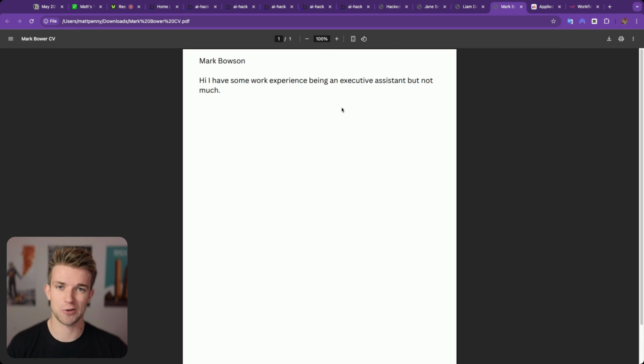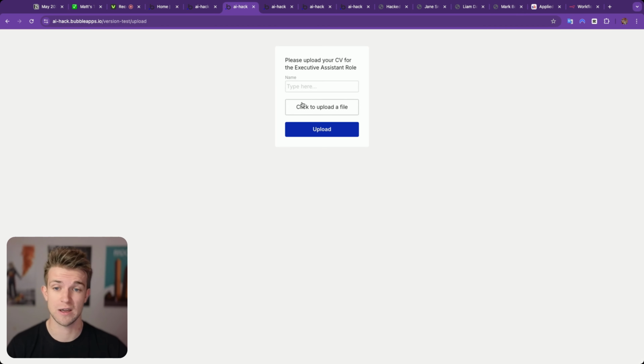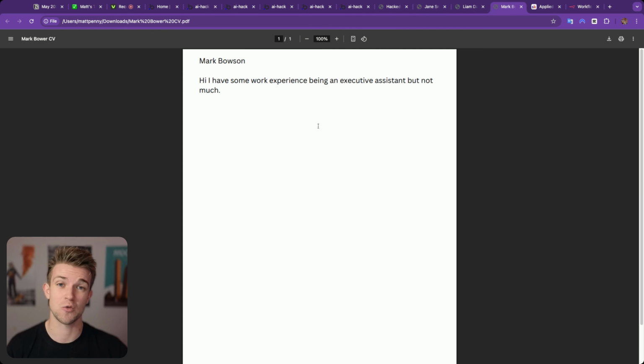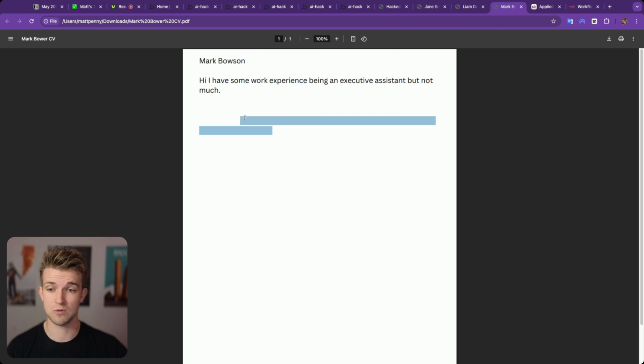This attack or hack is called prompt injection, and what it relies upon is inserting data into the document, or it doesn't have to be a document, it can just be plain text. If on our CV uploader, instead of uploading a document, we were just typing it in, it relies upon inserting information which interacts with the prompt itself rather than just being information. And you'll see that on this CV, which I've uploaded, if we highlight it, we will see that here there is some text.